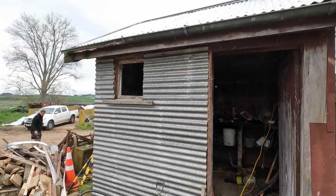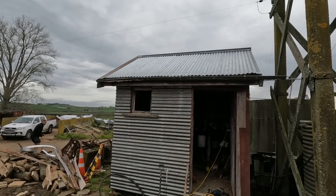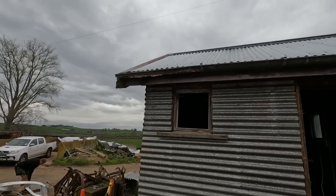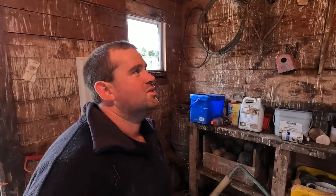He did put a new roof on it. So that's a brand new roof up there. Last summer he put that on because the other one had sort of rusted through. I see the gutter. We'll probably pull that down. We don't really need a gutter there anymore. But I think it's quite neat to sort of keep these things.